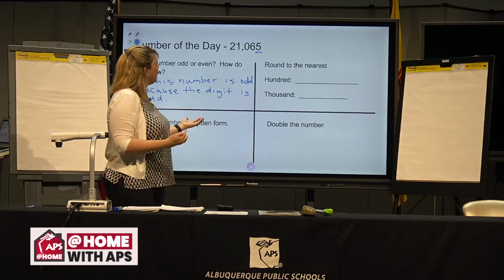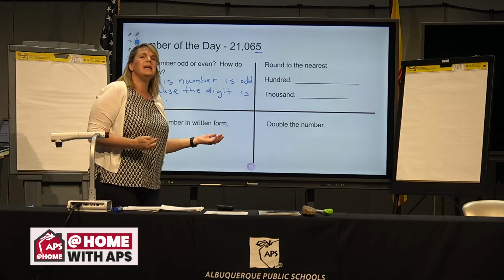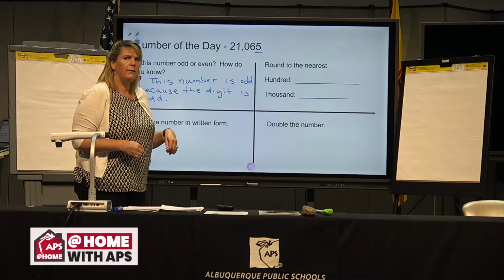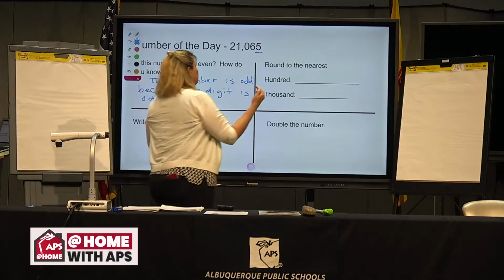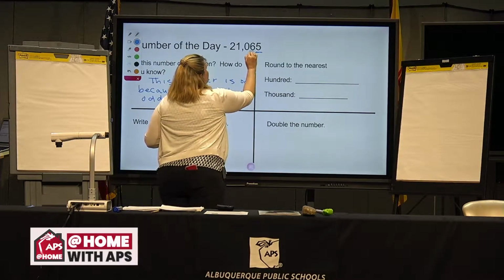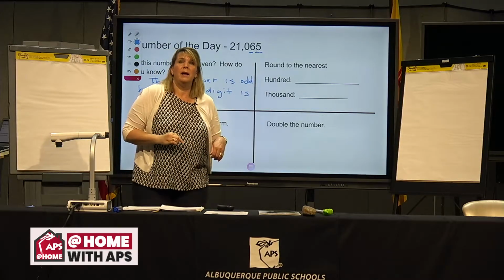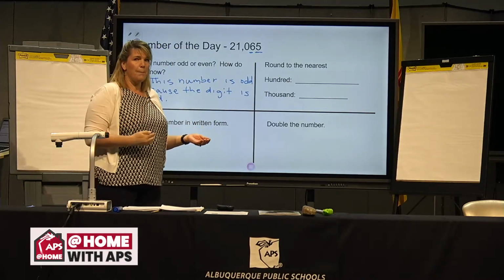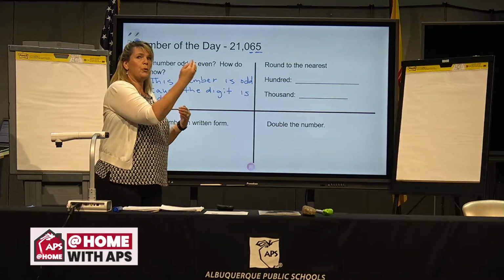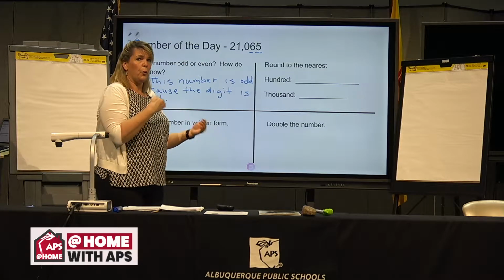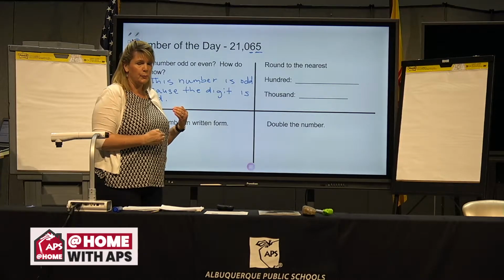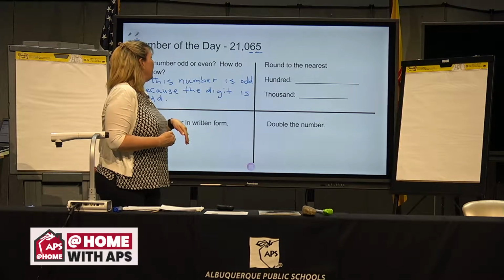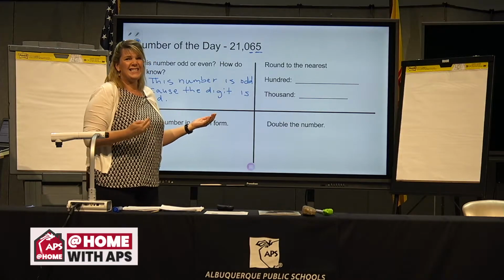All right, what do I need to do to round it to the nearest 100? The nearest 100, we really have to look at the digit in the tens place, right? Yes, because we're looking to see, is that number going to lean more towards a higher 100 or a lower 100, right? And that's determined by the digit that's in the tens place. So in this particular case, we're talking about 65.